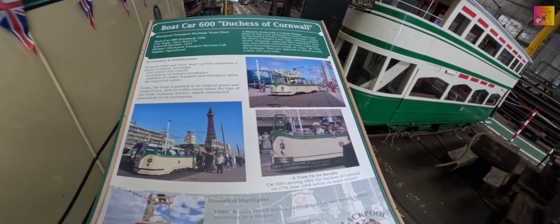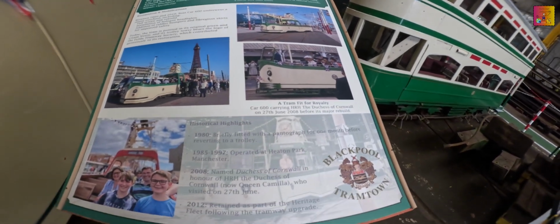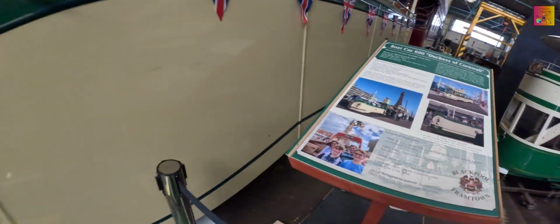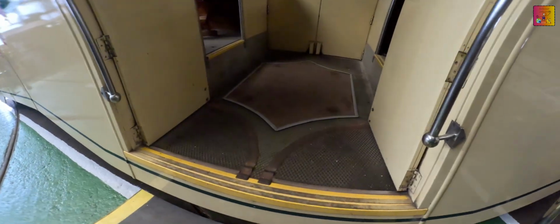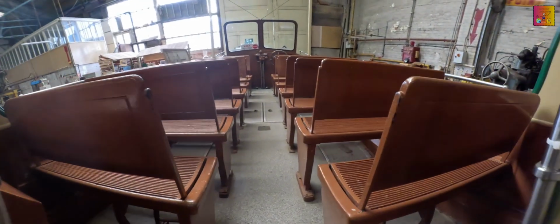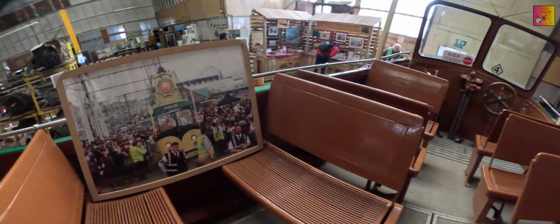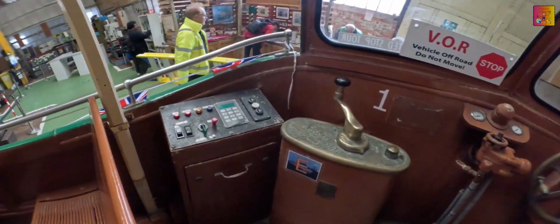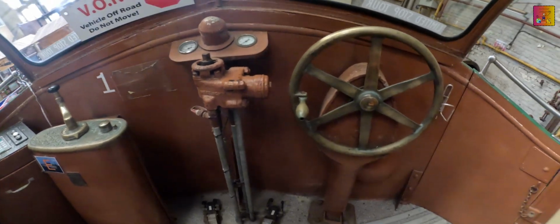That's great. So just want to show you. This is the one I am currently on. It entered service in 1934. Let's go inside and see. You see the 1934? That's the tram. So these are the units, how the tram operates. You see this? And this is the tram operated in 1934. Let's see.